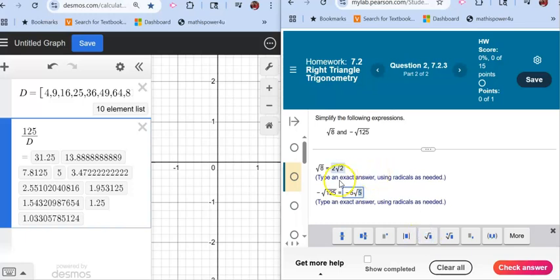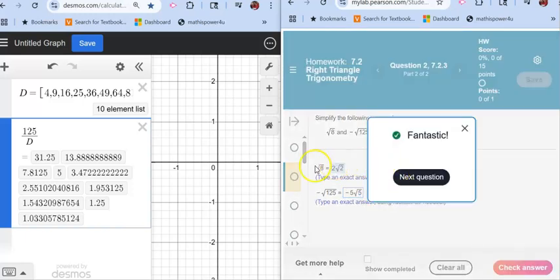It's not always going to be the same number on the outside as the inside. That was just coincidence for this question, but that is the procedure. Take your list of perfect squares, divide the original number by all the different perfect squares, and look for the biggest one that produces a whole number quotient. That's going to be the path to simplifying it.